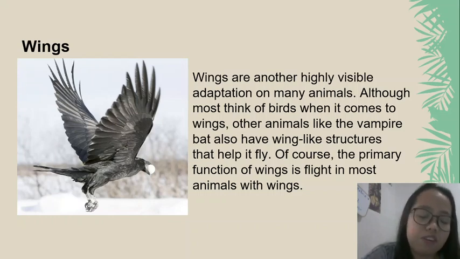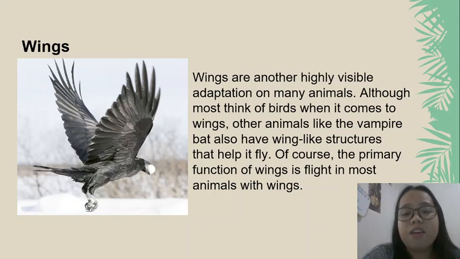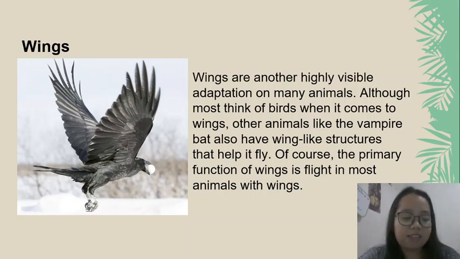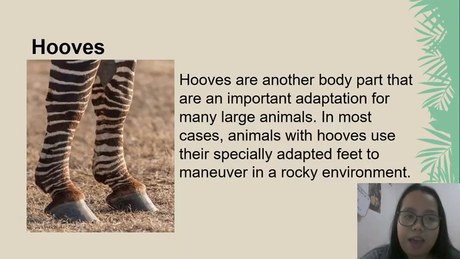Of course, the primary function of wings is to fly in most animals with wings. So wings really help them to fly, and they can also use them to travel from place to place, and it's really helpful sa mga birds, dun sa mga flying animals, okay? That is their most important body adaptation. And then we have the last of the body parts of the animals, hooves.